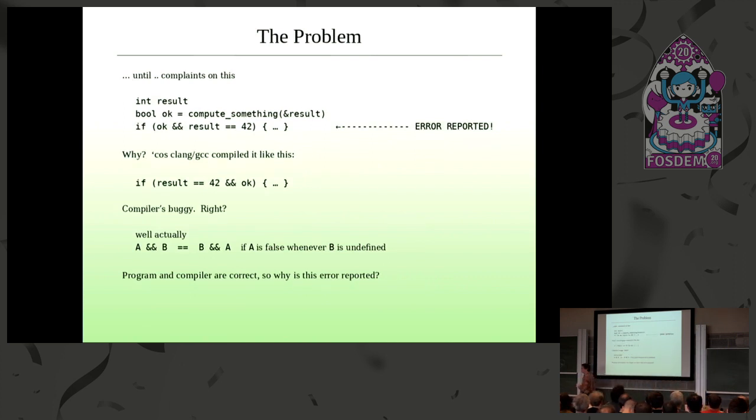And we started to see this in various places, but because of where I work, I started to see this in the Firefox or the gecko source tree a lot about five years ago. So here's a typical example. We want to basically call compute something which is going to do some kind of operation and possibly write the result of the operation in the address that you've provided. And it also is going to return some kind of flag indicating success or failure. This is very, very common in gecko code where you say, you know, do this, and if you don't have an error, then do the next thing.